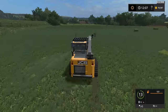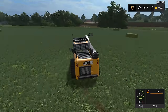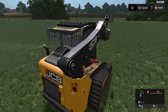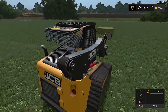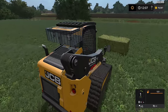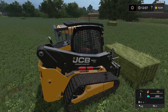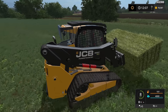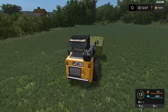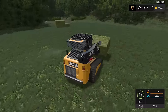While I'm doing this, I will give you the vote for next week's video. What do you want us to do? Do you want us to do some forestry work with this skid steer, and probably with the IT runner as well? Or, this is in the first episode next week, by the way, do you want us to buy a bale shredder and work on the pigs? Or do you want us to cut field number 18, which is the great big grass field? Just there. Up to you. Please do vote, and we will do whatever is decided.